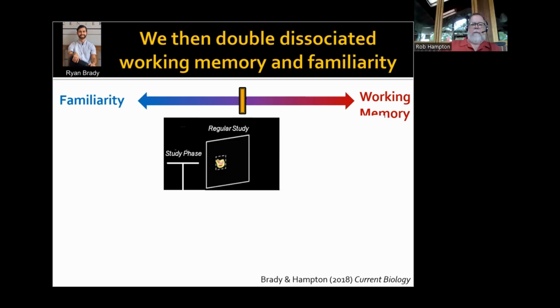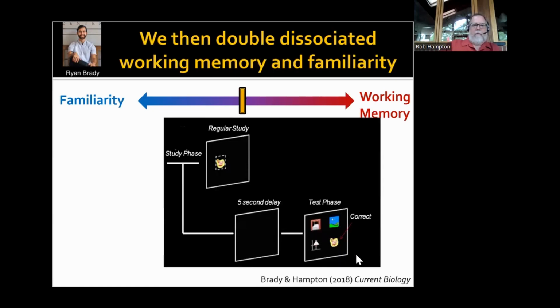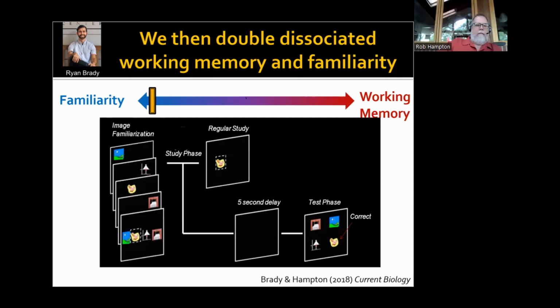And he did this by presenting match to sample in a slightly modified format here. So during the study phase, the animal would see a picture, and it's highlighted by a little dotted perimeter. This we're calling the regular study phase. There's a delay period of, say, 5 seconds, and then a test. The animal has to perform match to sample like we've seen in the past slides. This test would be easily solved by familiarity if we're using a large set, right? You just pick the one that's familiar at the end of the test.